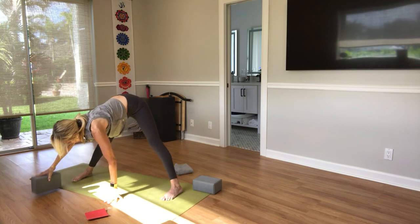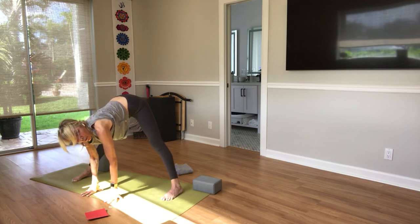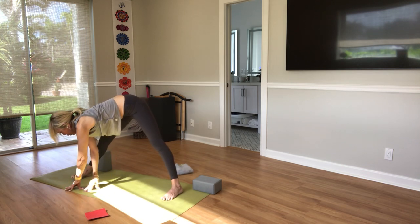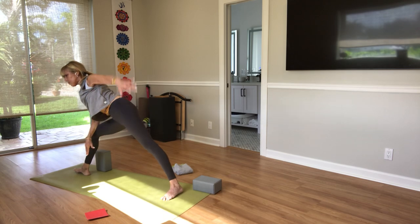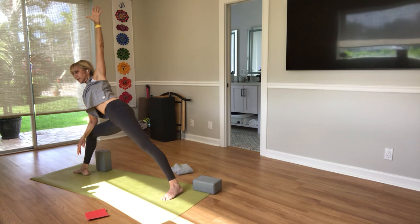Take your block to the back of your right heel on its highest height. If you don't have a block, obviously you're not going to do it, but I would suggest getting one. All right, walk over to your right leg and turn your right toes to the right. Right hand's going to come on your thigh. Left arm comes up. Side angle variation, just kind of like a transition.